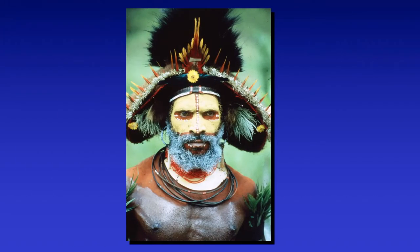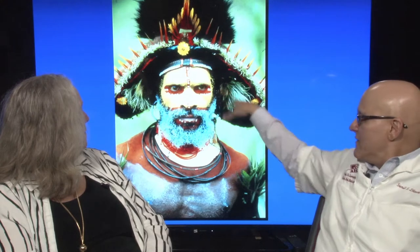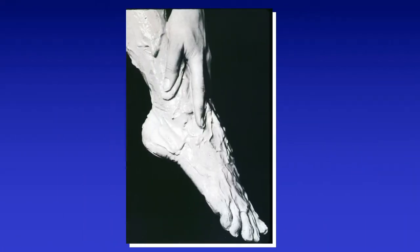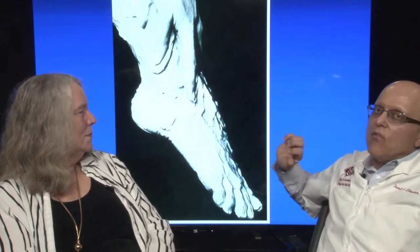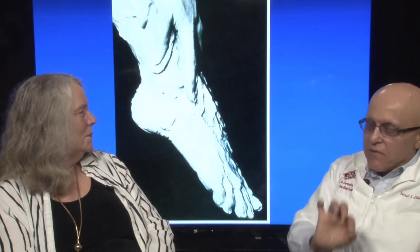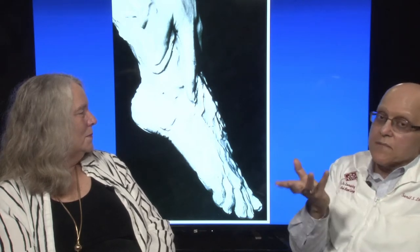You want to be like this guy — a headhunter from New Guinea — he's pretty well protected: a beard, a hat, covered almost everywhere. The big problem with sunblocks is that the majority are very greasy. They may be excellent in what they provide, but they're too greasy, so you've got to find something you like. I'll talk to people and they'll say, 'I've got 20 sunblocks.' 'Do you use any of them?' 'No, because they're greasy.' Men notoriously hate using sunblocks.